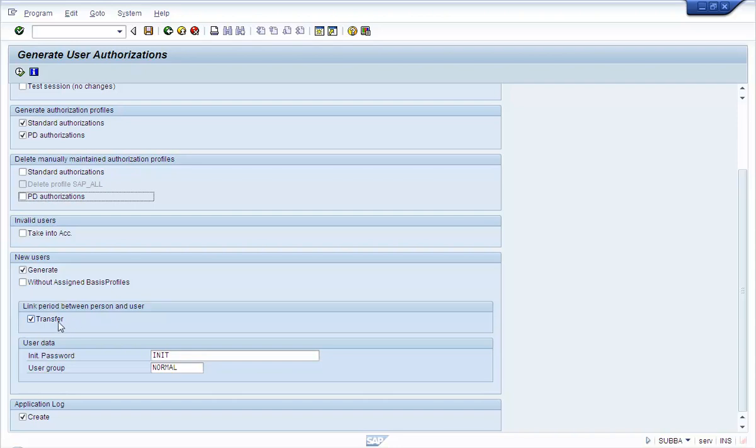If this parameter is not set, the system creates the user with a validity period from the key date till the latest date possible, that is 12/31/9999. If you have not stored any authorization profiles in info type 1016, that is for standard profiles, then you must activate this parameter, without assigned basis profile.